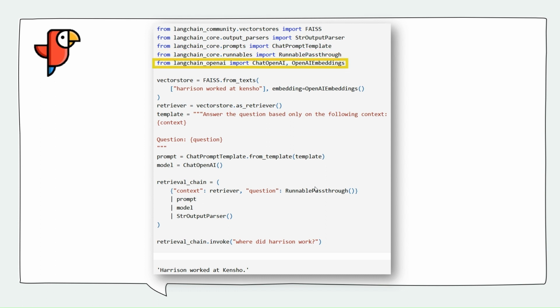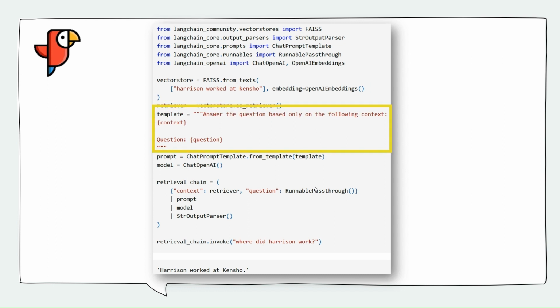We next import our chat model and also the embedding model from OpenAI. We now create our vector store, or our database. We need to specify an input text and our embedding model. For example, you can use the text content of a book or document as the input to the vector store. We now define a retriever component by which we can retrieve relevant information from our database using the input query.